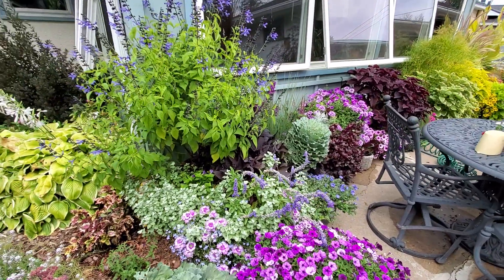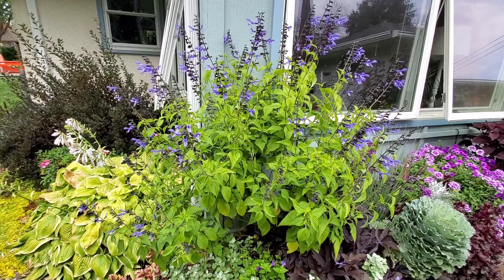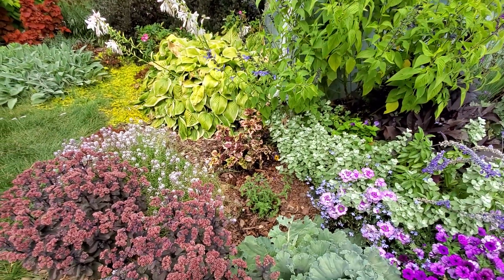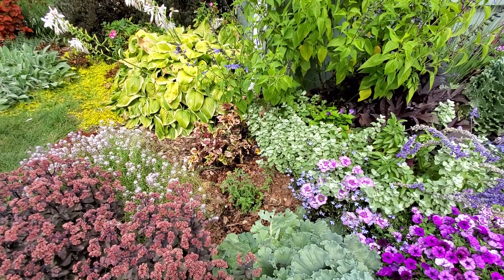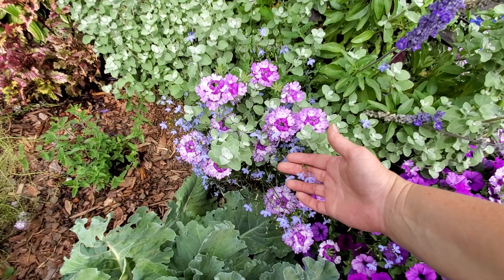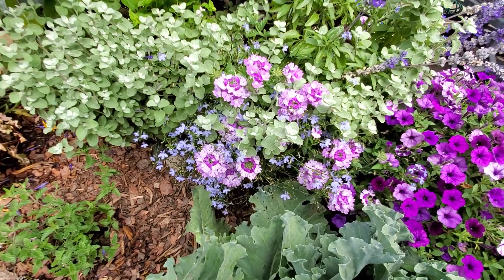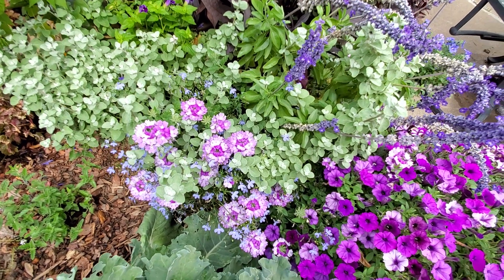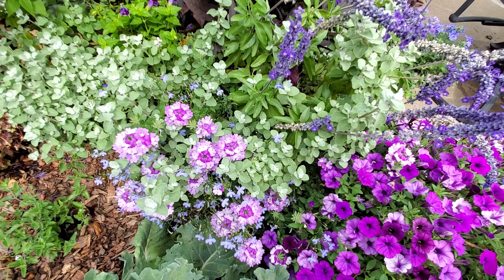These containers work kind of nicely with my blue container section over here. I love the salvia — this is Salvia Rockin' Blue Suede Shoes. It gets huge, but hummingbirds absolutely love it, so I will keep planting that. My Rudbeckia succumbed to a fungal infection — it was wilt, which I know has been in this soil before. That's a bummer, but I won't be able to plant one for a few years. This container has Superbena Sparkling Amethyst, which is a favorite. This is the Laguna Sky Blue lobelia, which is amazing — it has been planted since May in full sun and is still thriving, blooming, and vigorous. The Proven Winners Superbenas are worth the money; I have not been disappointed with just about all of them that I have grown.